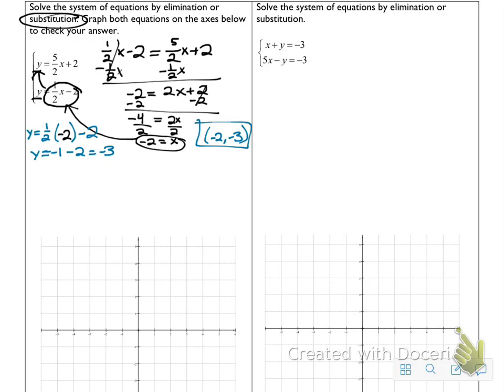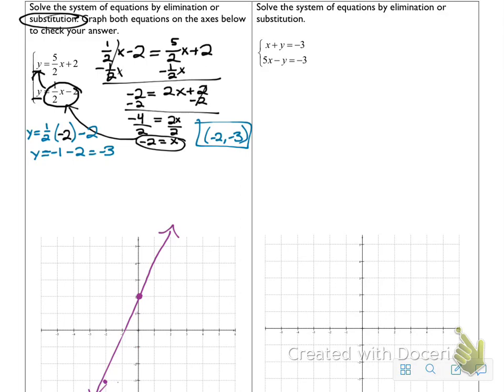So let's check this by graphing. And when you graph it, you should solve for y every time. But because these are already solved for y, we can just start with our y-intercepts and go from there. If we're graphing the first line, y equals 5/2 x plus 2, the y-intercept is 2. So we start at 2, and then we use the 5/2. Remember, that's up 5, rise over run, right 2, or down 5, left 2. Now because of the limitations of this screen, I'm going to go down 5 and left 2. So 1, 2, 3, 4, 5, 1, 2, and that's my line. So I can draw, and assuming you have a ruler, right, we want straight lines. I don't, but there you go.